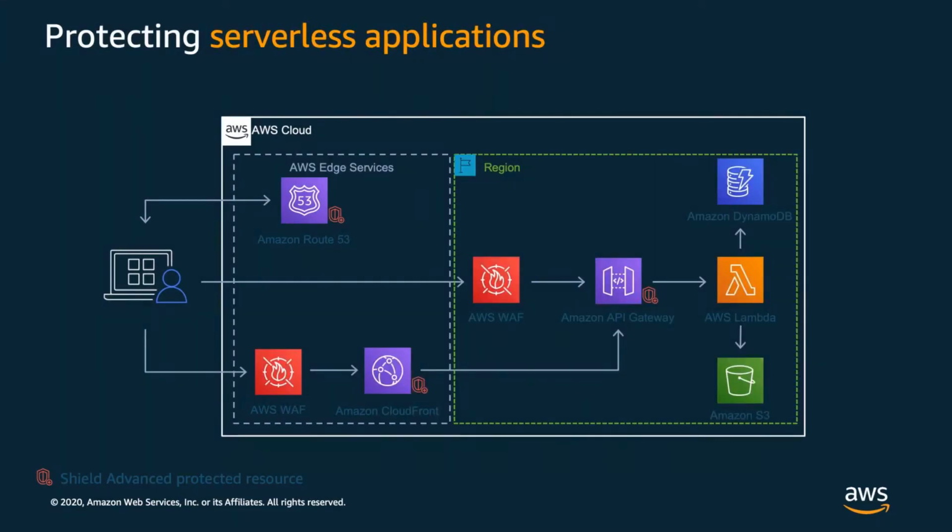When we talk about serverless applications, you can use Amazon API Gateway. API Gateway gives you the option to implement usage plans where you can set throttles on specific API keys, which can protect your backend resources. You can also configure them to be edge optimized, which means CloudFront is placed in front of these. And so then you get all the benefits of the infrastructure layer protection in CloudFront. You can also add AWS WAF to these resources. And then again, like I already explained, Route 53 is available for routing your requests towards these endpoints.